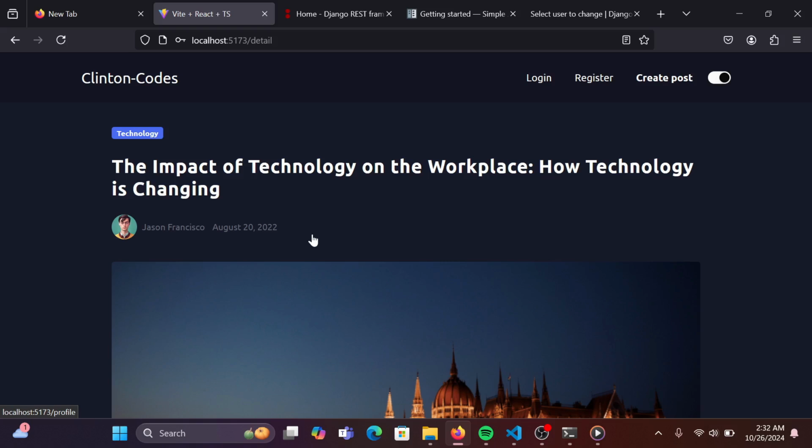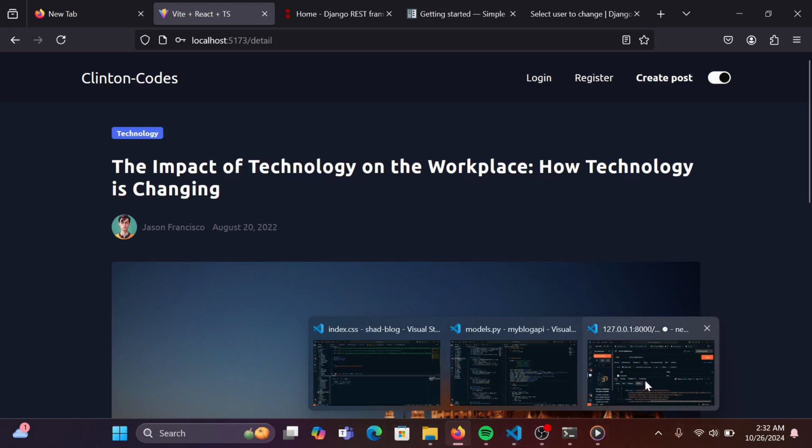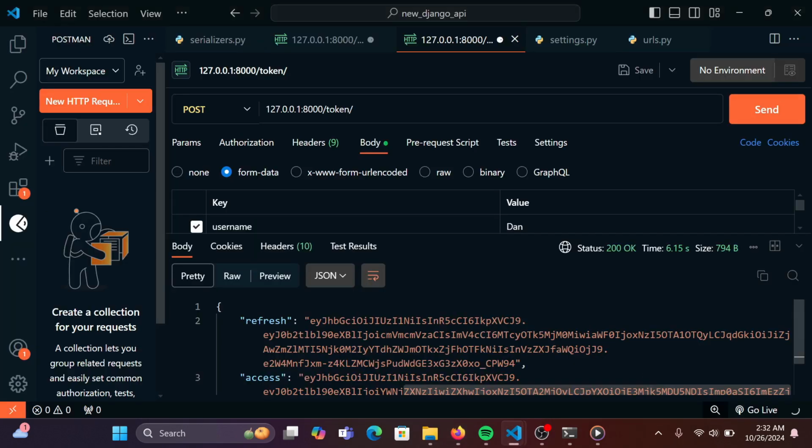So we're going to work on the CRUD operations, and we're also going to add some permissions whereby only the author of a blog can update the blog. Only the author of a blog can also delete this blog if he wants to. You understand? So we're going to work on all these features on the back end before we start implementing it on the front end. So back to our code now.